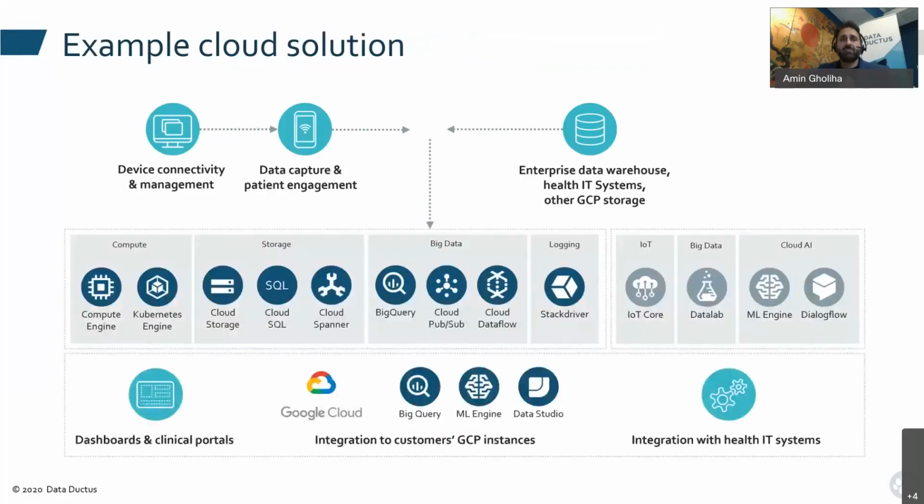As you have seen before, the benefit of going digital and going to the cloud is that you can have access to many different models that can deliver excellent results without building everything from scratch. Now I am taking an example of Google Cloud, but Data Ductus is used to all of the cloud providers.